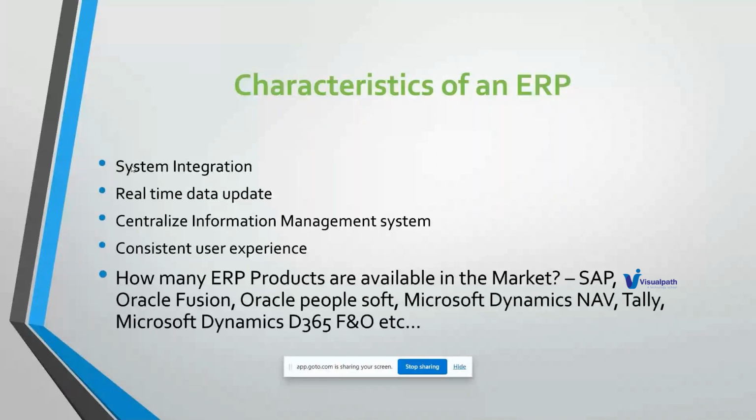Similarly, in organizations, management wants to see what purchases I have done for the month of January and what sales I have done for the month of January. They wanted to know this information. How can they know it? If you have stored the data in the system, then by using reports you can get the data. That is called centralized. So you no need to go to any other applications. Within the ERP, you have a facility where you can extract the data by selecting a date range also. So the data is stored and you can extract it at any time.